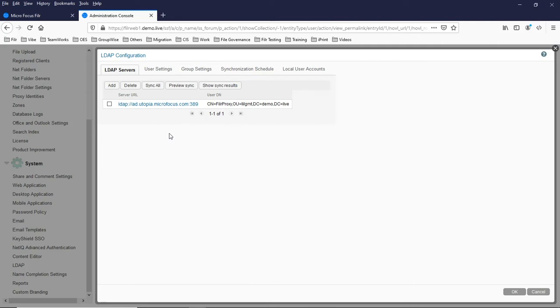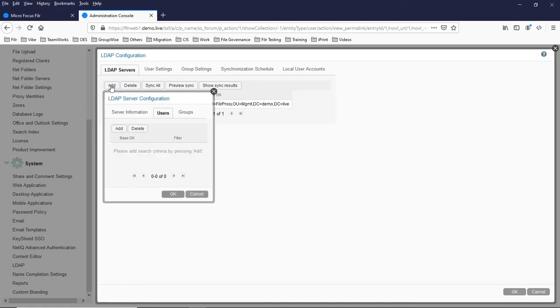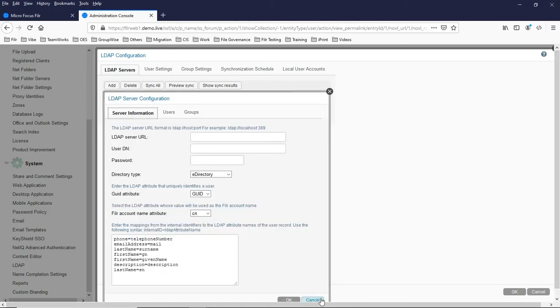So let's just do the same for the eDirectory server, just so you can see how that's done. Here I'm just going to set the LDAP server up.